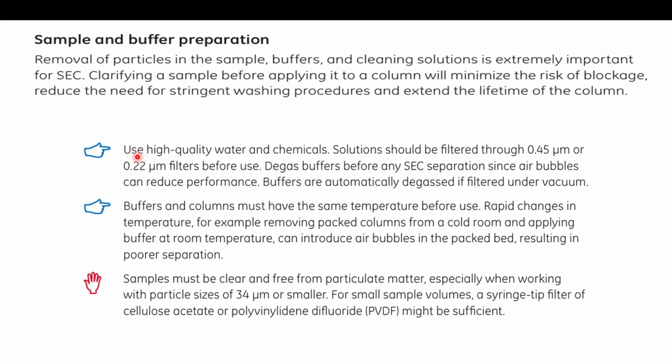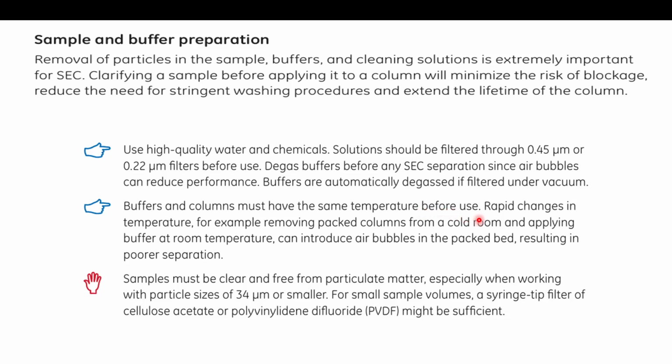So what you can do is use high quality water and chemicals. Solutions should be filtered through 0.45 micron or 0.22 micron filters before use. You have to degas the buffers before any SEC separation, because air bubbles, if present, can reduce the performance. Bubbles are automatically degassed if filtered under vacuum, and buffers and columns must have the same temperature before use.